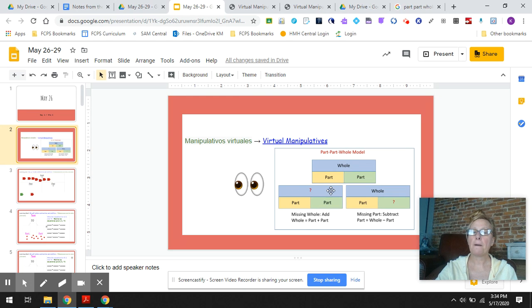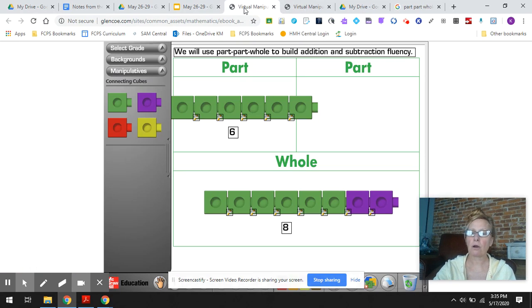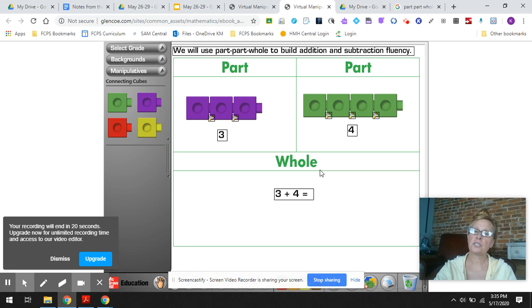If the whole is missing, you don't know the amount, you add the two parts together to find it. If you have the whole and one of the parts, you use subtraction to find the missing part. Remember, in subtraction, you must always start with the whole, then subtract out one of the parts you have to find the unknown part. Let's use these rules to make our fluency of addition and subtraction a little quicker.